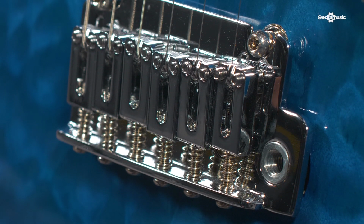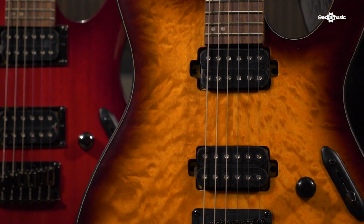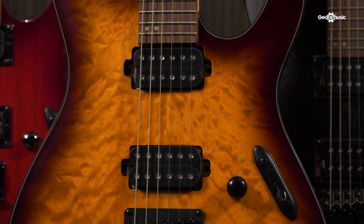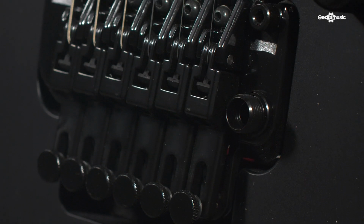All right, let's take a look at some of the hardware. Now, one of the first differences you'll notice is that many S series guitars feature a non-locking tremolo. This is quite unique for Ibanez, and it makes changing your tuning quite a bit easier compared to when you're using a Floyd Rose. There's also many fixed bridge models for those old school magicians who like creating vibrato with their fingers. And there's also the odd Floyd Rose kicking about in the S series.